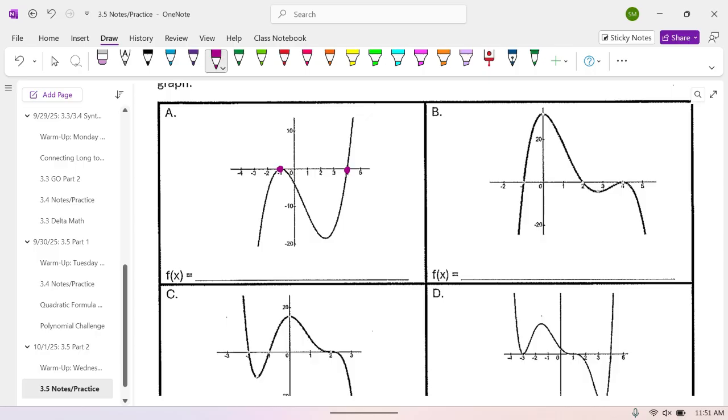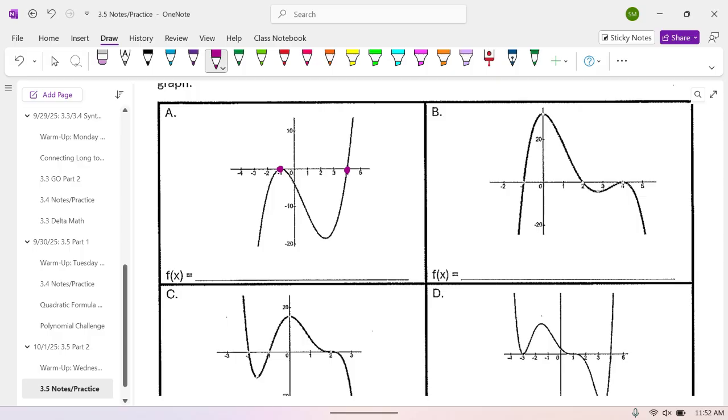So even is same. If I have a negative even function, what direction are the tails facing if they face the same direction? If it's a negative even, they're going down. Positive, they're going up. Now, odd: it's a matter of whether it looks like it's increasing or decreasing. If it starts low and gets high at the end, it's positive. If it starts high and gets low, it's negative.